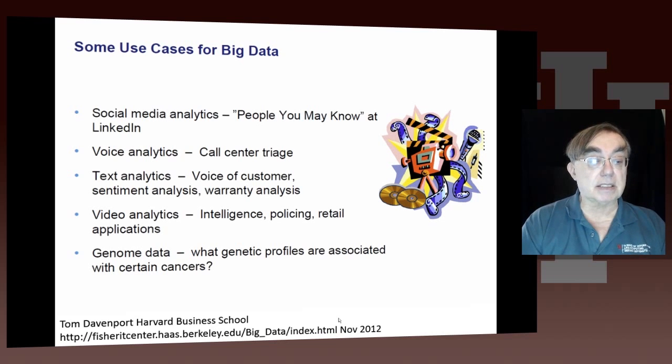Video analytics is obviously of great importance in defense applications where video feeds are generating many petabytes of data per hour. So that's intelligence, policing, monitoring, and in retail stores, not just security, but actually recording what people do, so you can know how to stock those shelves in a more efficient fashion. And then finally, we have genomic data, and we know personalized medicine is going to be revolutionized by the fact that everybody will have their genome in their electronic medical record.